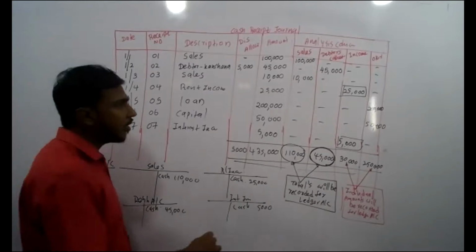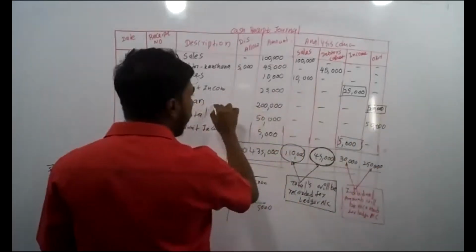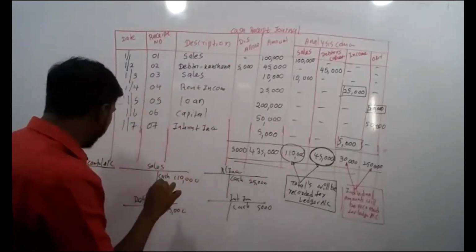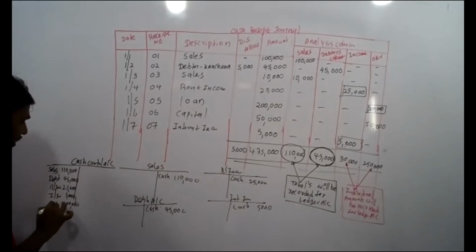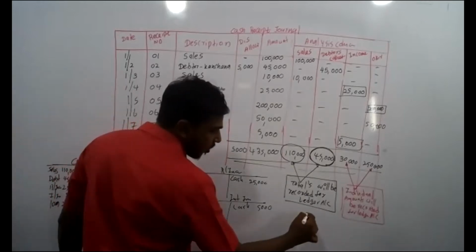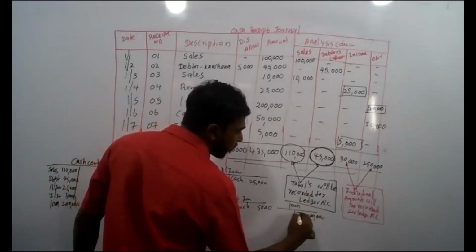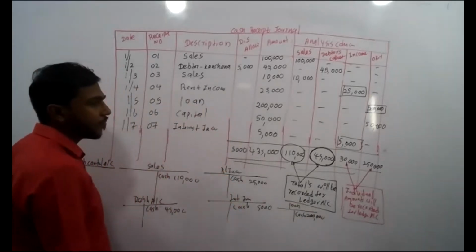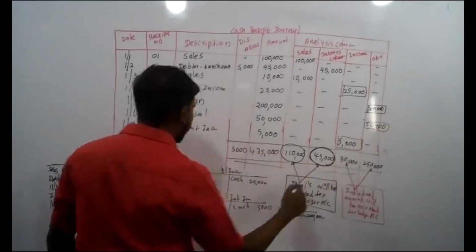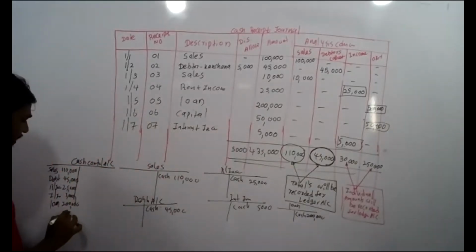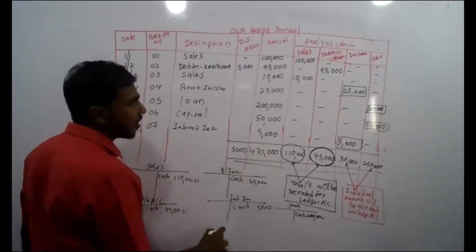Right? These two are done. Then take this. 200,000 is for what? Loan. But the double entry, you have received a bank loan. Cash debit, loan credit. So you credit it for loan, 200,000, saying cash. Right? Then the other one is capital. What's the double entry? Cash debit, capital credit. Have the capital account also somewhere.